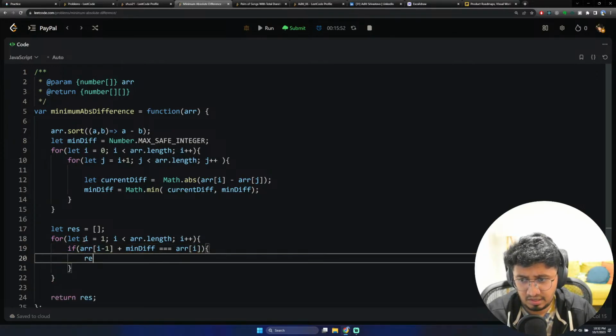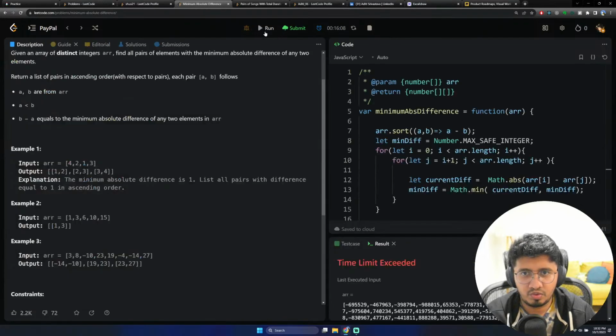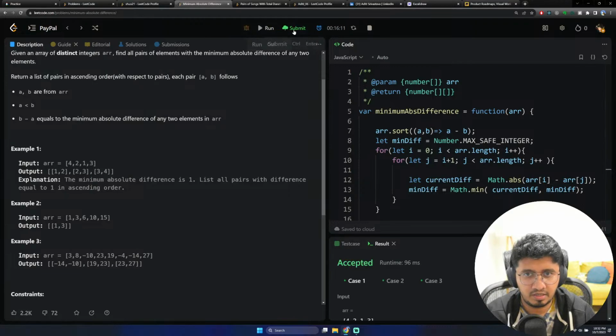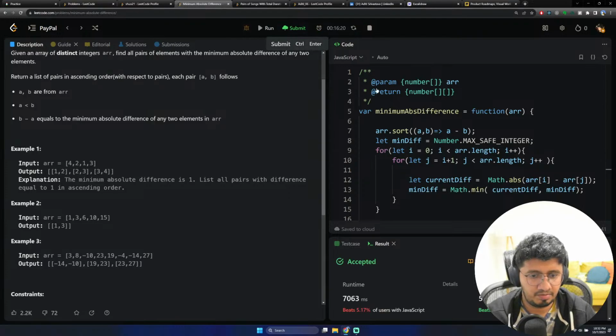If yes, then I would like to add that pair to my answer, which is arr of i minus 1 comma arr of i. If I do that, it should be quicker. Let's see. Yeah, this is getting passed. It passed, but it was still a poor solution.